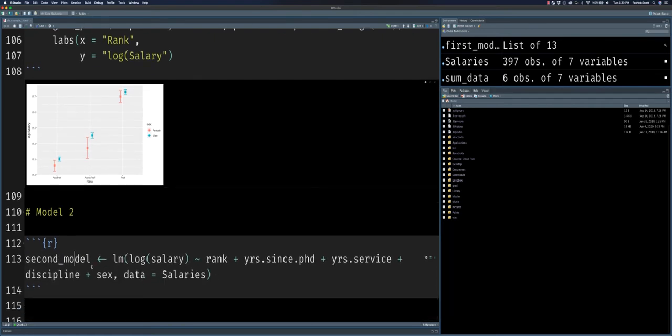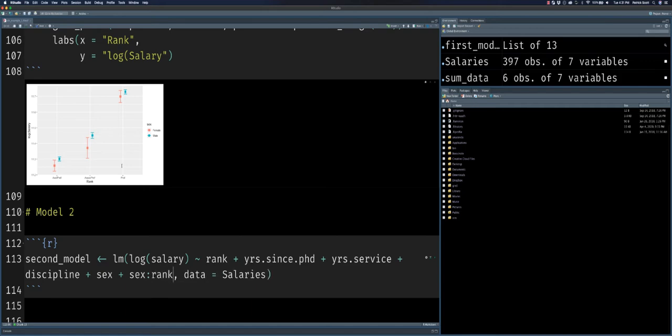Great, and then we're going to add an additional component here. We're going to account for this joint variation between rank and gender. In order to do that, we're going to create a new variable. Mathematically, this is basically a factor variable where we take gender and break it down, multiplying it by rank. So to get all of those, I'm going to use the notation of colon. I'll type in sex for gender, and then colon and rank.